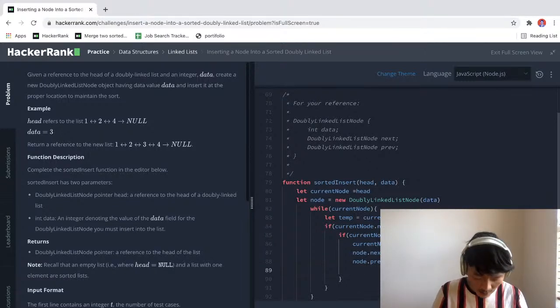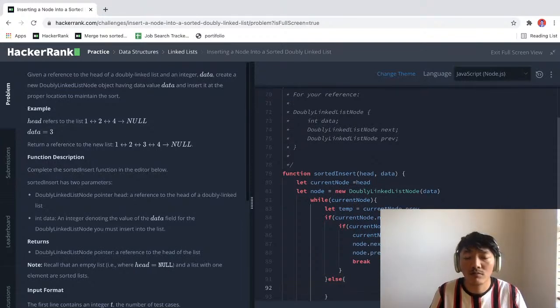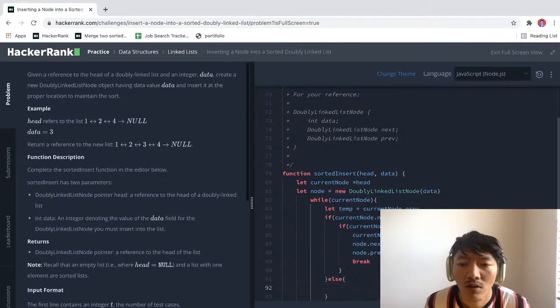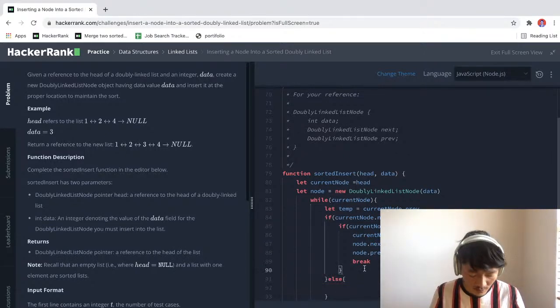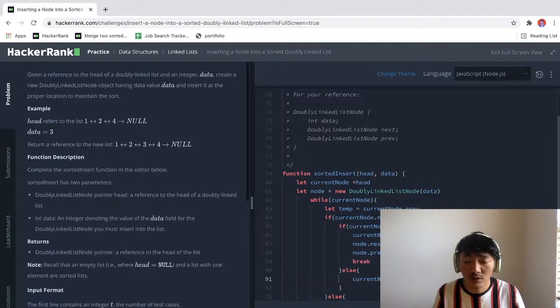And then break. Else, what we want to do is current node equals current node dot next, right?